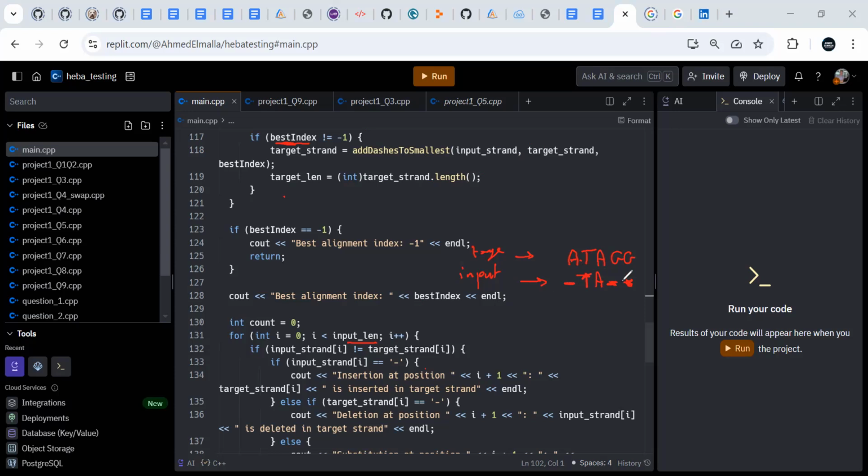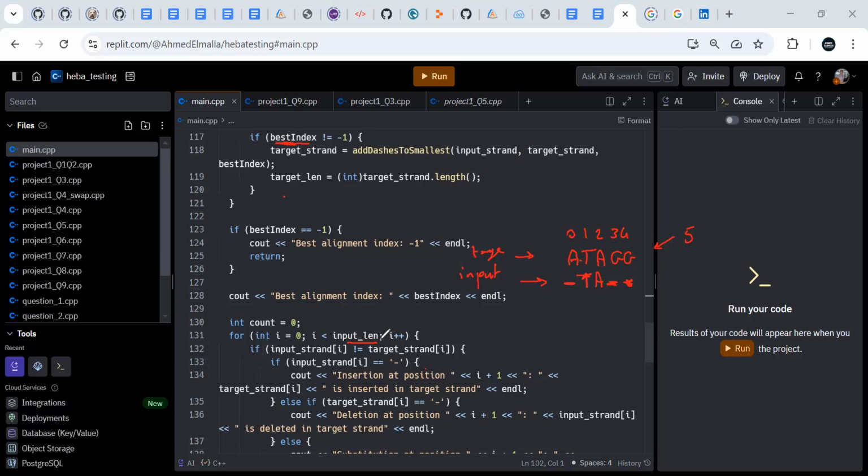So we add dashes to the input, or even in this case to the input, to make it equal to the target. So both the input and the target are the same length. So we want to execute from 0, 1, 2, 3, 4. Here we have 5 characters. So the length is 5, but we are running from 0 to 4, because in programming we start from 0 to count the indexes.